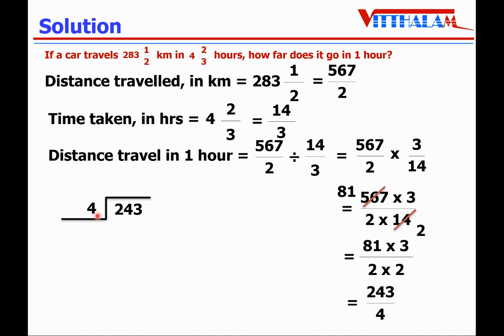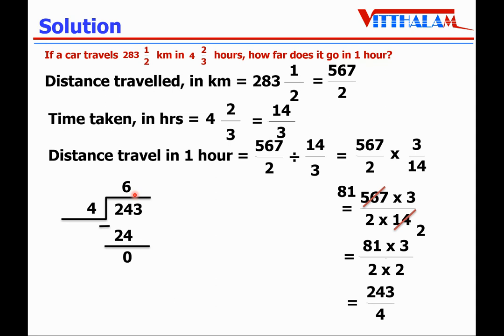Correct? So we'll utter the table: 6 4s are 24. As I said, if you want to solve division numericals, your tables up to 20 should be remembered. If you cannot up to 30, but yes, you must up to 20. 19 sevens are 133, 18 nines are 162, 17 fives are 85, 17 nines are 153, 15 nines are 135, 10 eights are 80, 14 sevens are 98, 13 sixes are 78, 8 fours are 32, 5 eights are 40, 10 nines are 90, 12 sevens are 84. At least up to 20 you must remember.